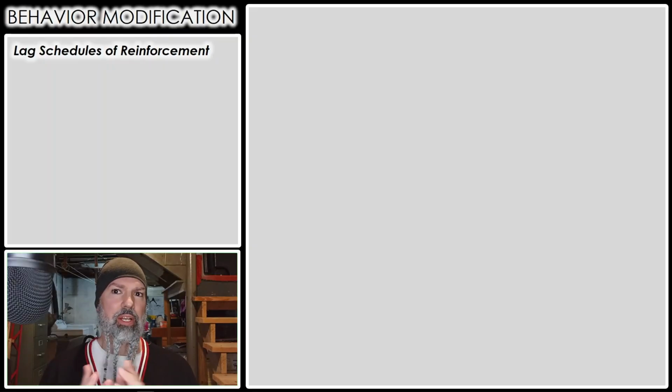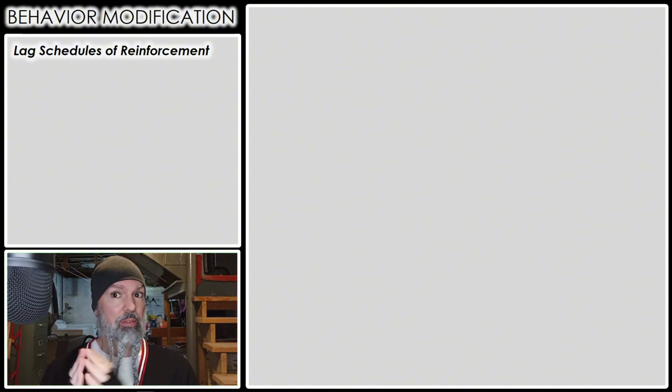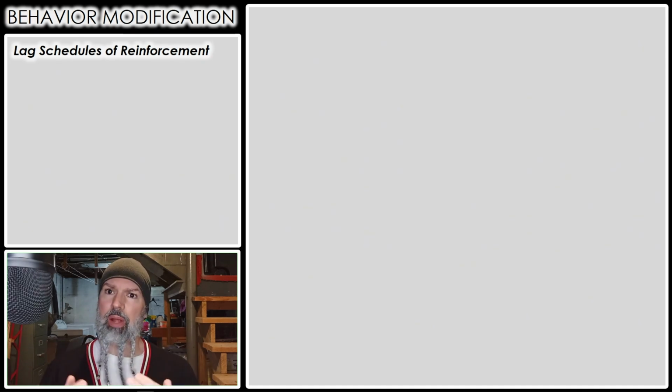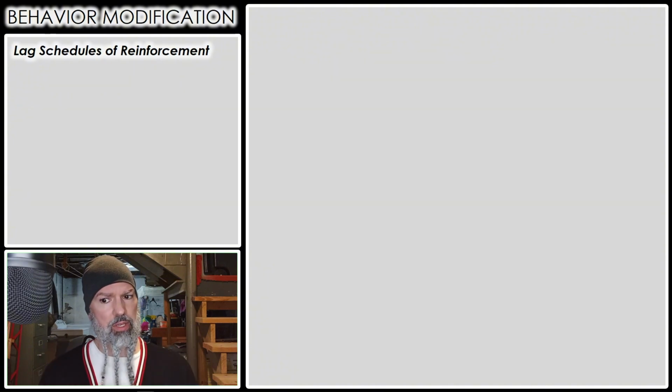All right, so today we're going to take a look at a very special case of intermittent reinforcement called a lag schedule that is used to increase response variability in certain behaviors. So again, in some behaviors, you want to do them the same every single time. But in other behaviors that we do, very important behaviors that we do, you want to mix it up. You want variability in that behavior. So how can we train variability in these types of behavior?